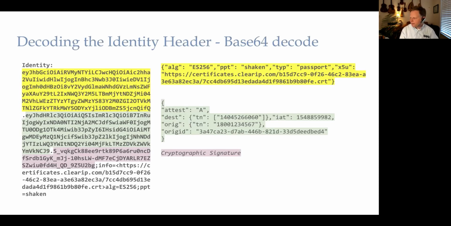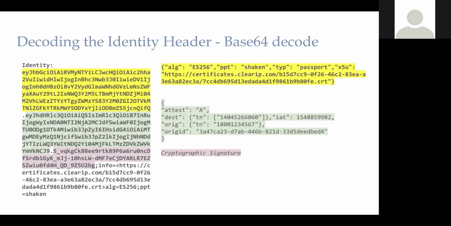who signed the call. The green part, we have another JSON document which gives the attestation. So this is an A-level attestation. In the TRACED Act, it actually refers in law to the highest level of trust available. And so effectively what the legislators were saying there is they want the calls to be signed with a high level of confidence, and not these lower levels of attestation that just mean things like, well, I don't know exactly whether they're allowed to use this phone number, but I know who I am. And so I can pass through the call without making any assertions about the legitimacy of the use of the telephone number.